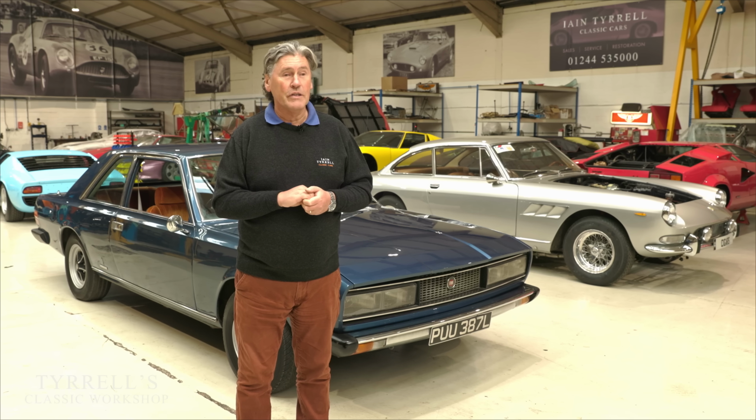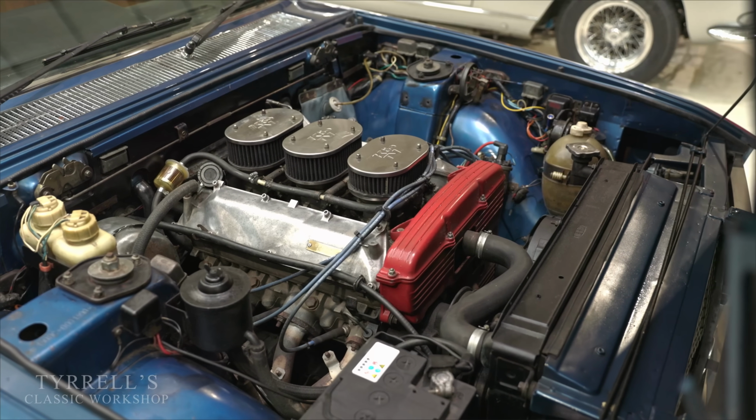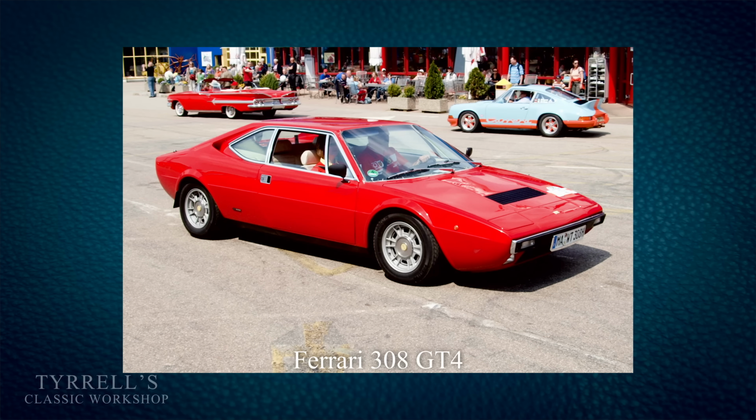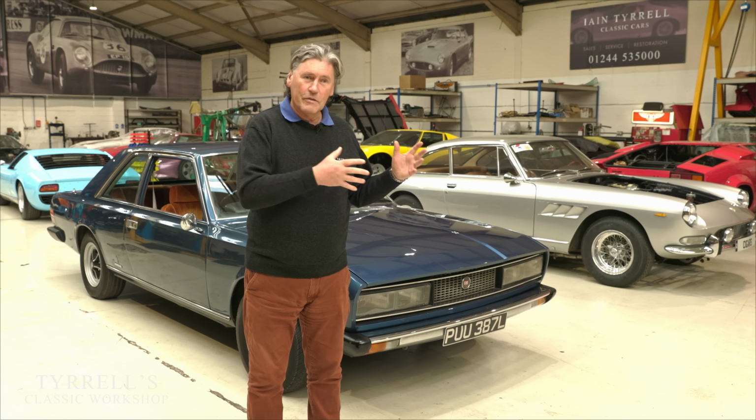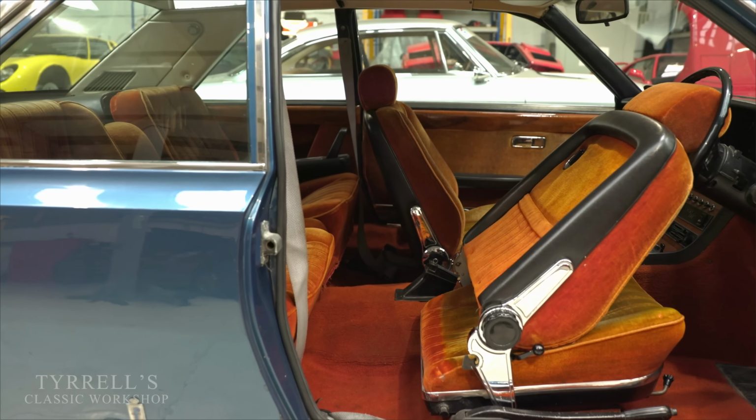And to my knowledge, that was the first ever car to have a cam belt, because the belt is cheaper, it can be easily changed comparatively to a chain, and it's less noisy. Of course, Ferrari started to use them with the 308 GT4 in 1974, I think. There were lots of high-tech things. The suspension was revolutionary. The whole package was wonderful, except for the fact it was just not very fast.